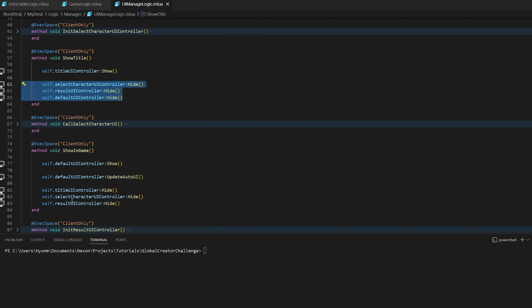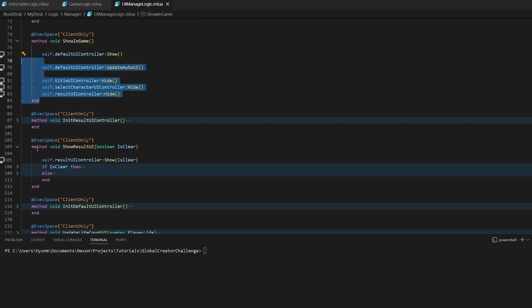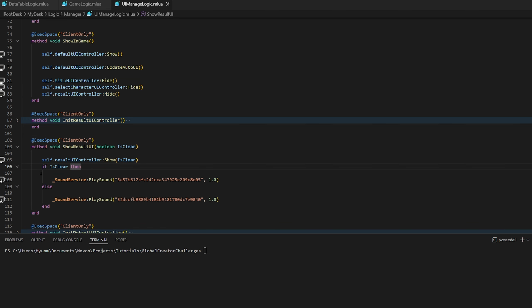And a similar pattern is used for showInGame and showResultUI. ShowResultUI is a little bit different in that we're going to pass in a Boolean flag so that our ResultUIController knows whether to show the fail message or the clear message. If it's clear, then we're going to play the victory noise. Otherwise, we're going to play the fail sound.